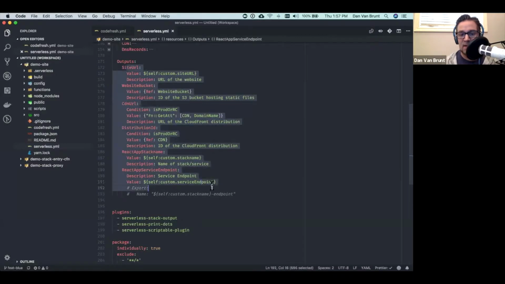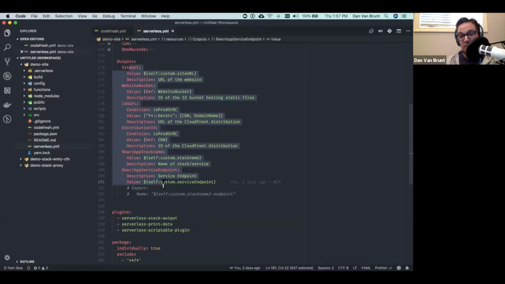But these outputs come in handy because in there is our service endpoint, which is our API endpoint that gets defined. And using a Serverless Framework plugin, it's going to output a .env file, which is just an environment variables file. It's going to dump the variables from these output variables into that env file, so that the very next step, when we build the front end code, it's going to bake in those endpoints, like the API endpoint that it needs to reach out to, into that file.